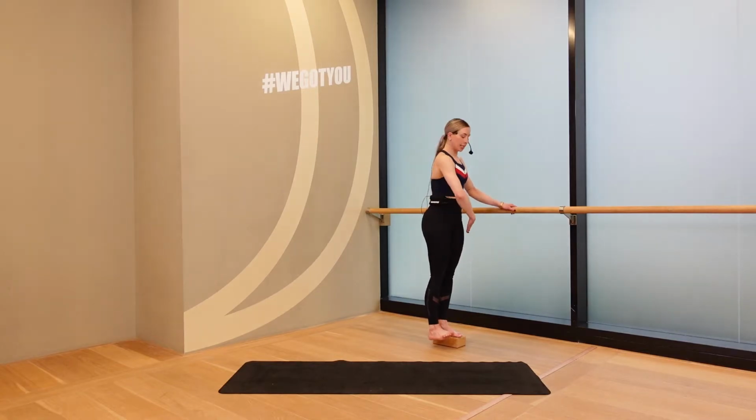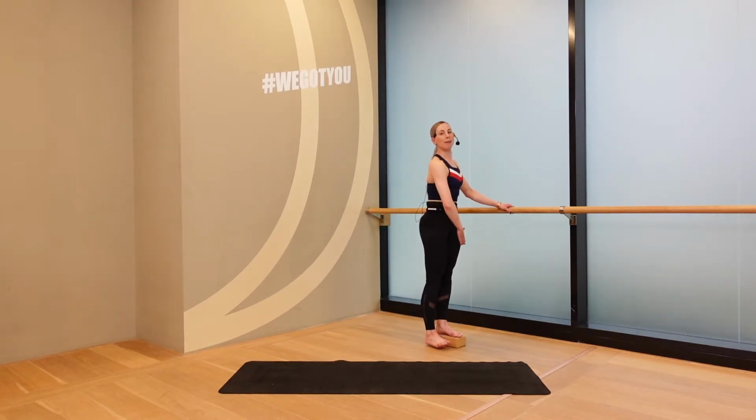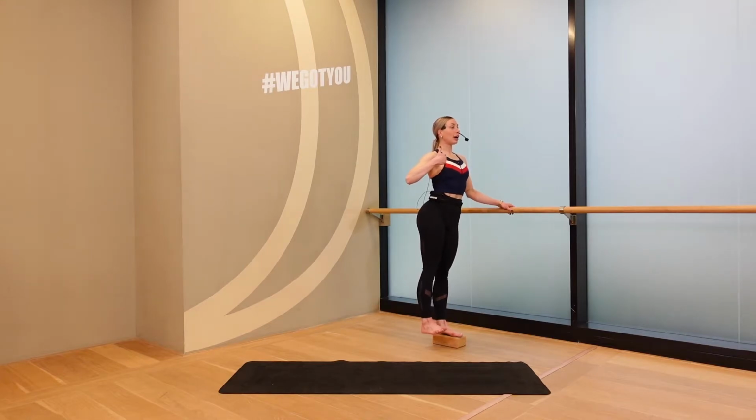Both legs are going to stay completely straight, and I want you to sink and drop yourself down, trying to get your other foot down to the floor without bending that standing leg. Maybe you have a little stretch on the inside of that standing hip. Now what you're going to do is press into that heel, try to drive your outside hip high, high, high. Keep your legs straight, and now hold it here.